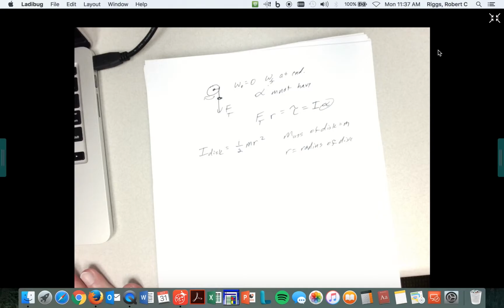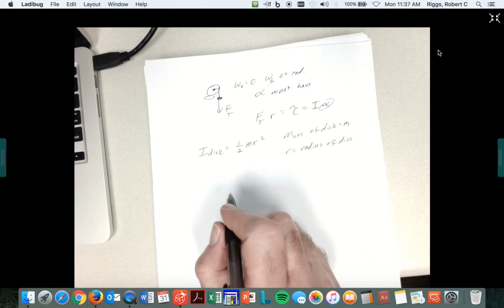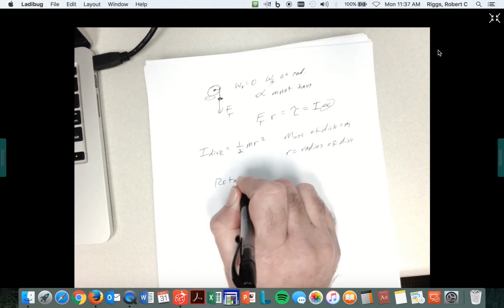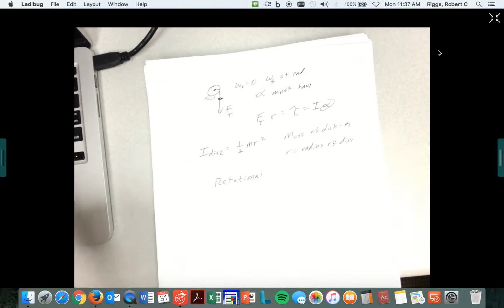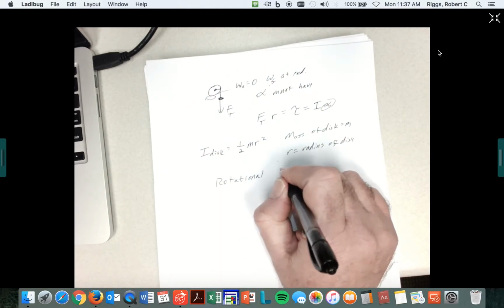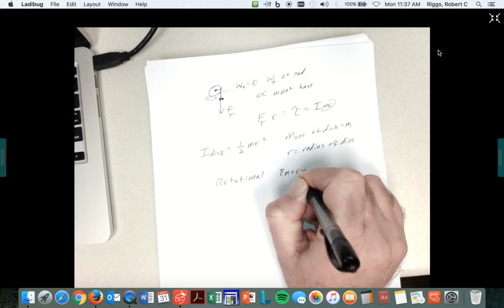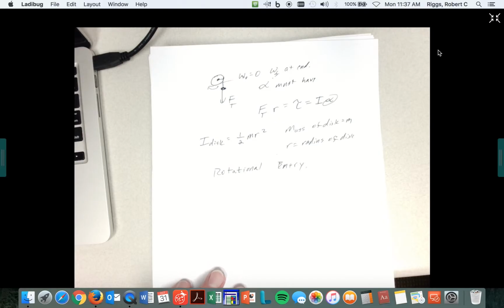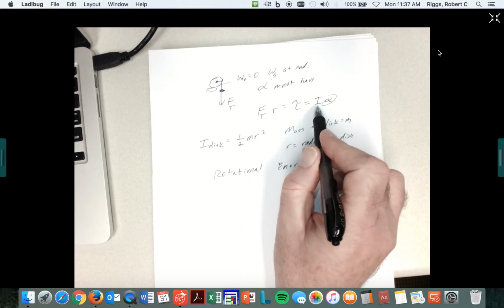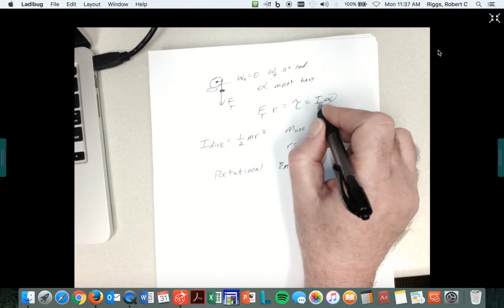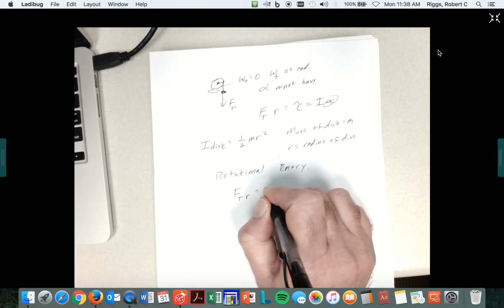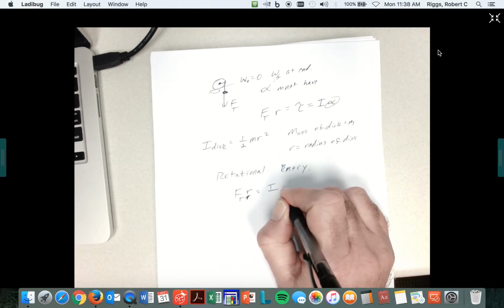And once this thing is spinning, the rotational energy that I use, say this thing is pinned down like it is on a lawnmower starter, because it's not going to start rolling. It's not going to take off rolling this way or anything. So it's rotational energy. Notice we've got mr squared, so this force is equal to r times alpha. So we've got F times R is also equal to I times alpha.